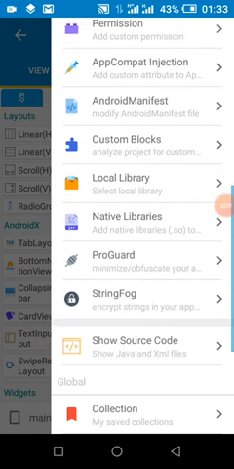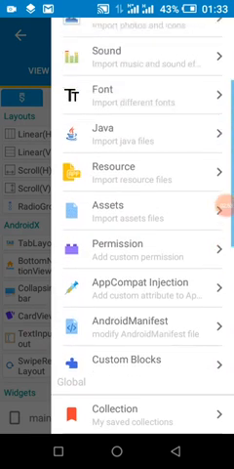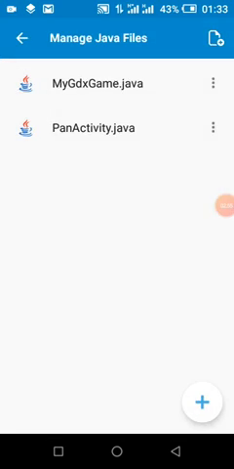So I've added my activity. Like I said, libGDX has its own life cycle. So you shouldn't be using Android code, or if you have to use Android code, that is to say you are not making your game cross-platform. That means if you use Android code, when next you want to make that same game for iOS, you have to code afresh. But when you use their life cycle and their code, you don't need to recode it. All you need to do is run it on another platform. But it has a lot of support for Android games.